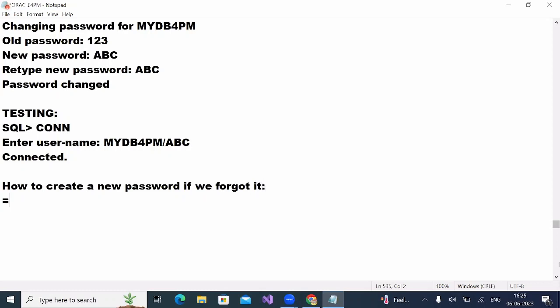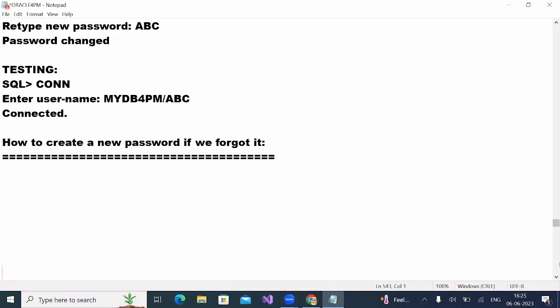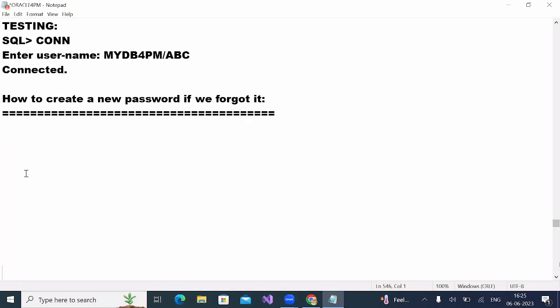Now in this case, whenever you want to create a new password, whenever you forgot it, what is the syntax for this? First I will give the syntax, and carefully observe the syntax.